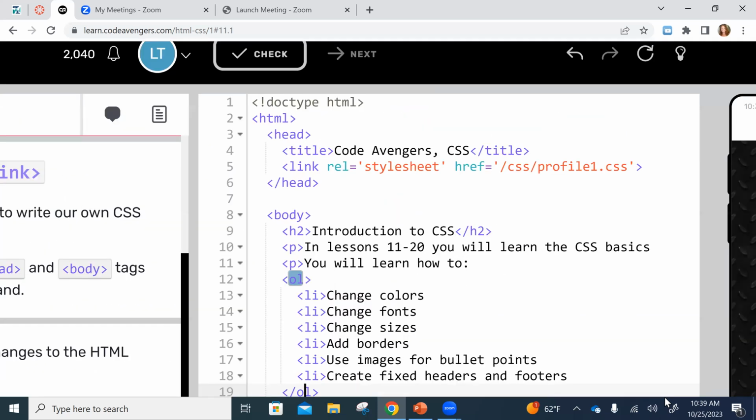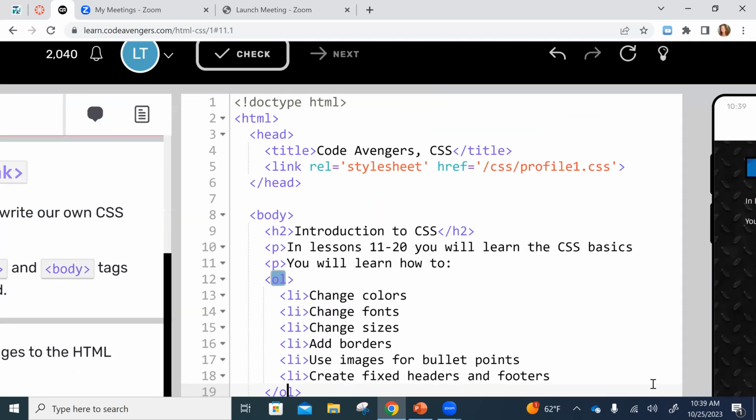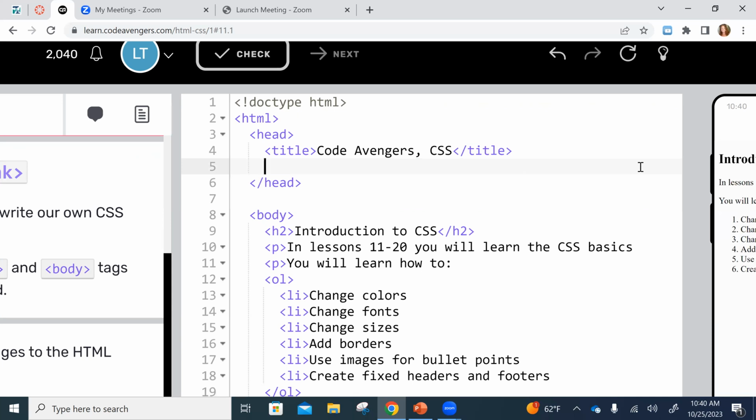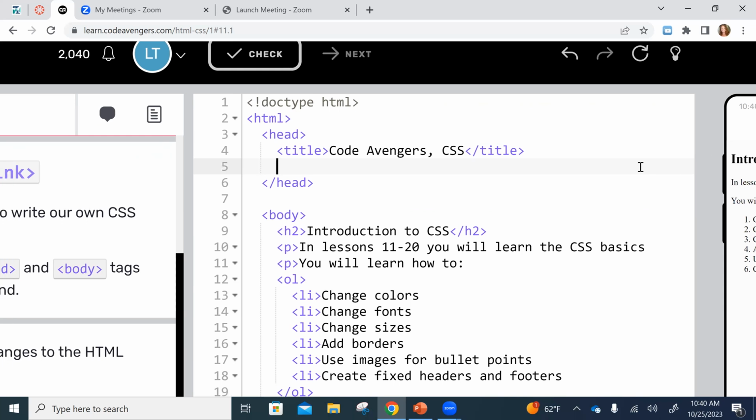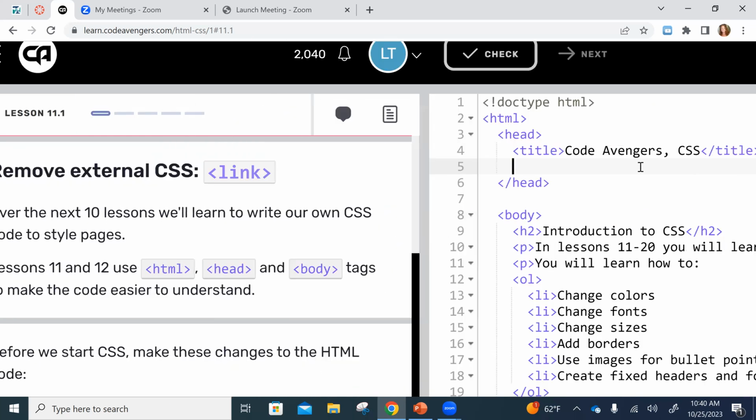Now line 5 is going to be in the head section. Remember, we don't normally use these tags, but just to make things more simple, they're going to keep all those in there. So I'm going to go to line 5. That's where it's linking this HTML page to the CSS page that Code Avengers did for us. Okay, and we're going to get rid of that because we're going to create our own link later on. I'm actually going to just leave that spot there because we'll put in a new one later.